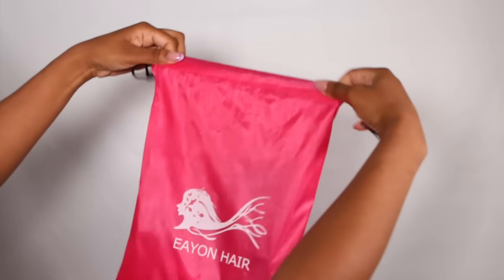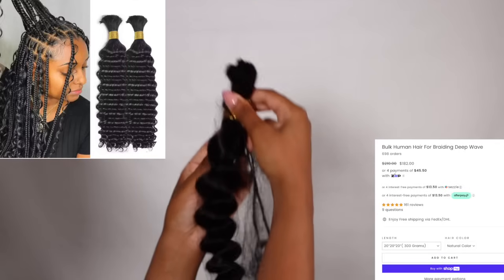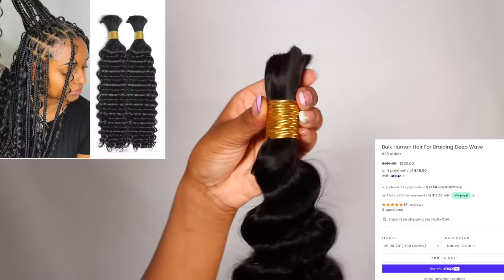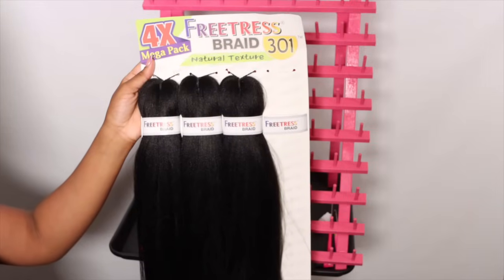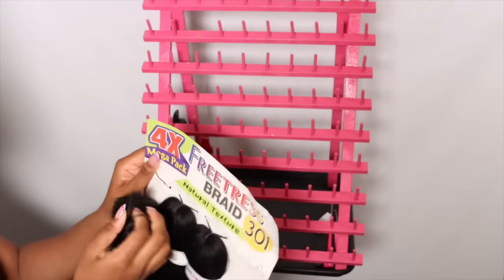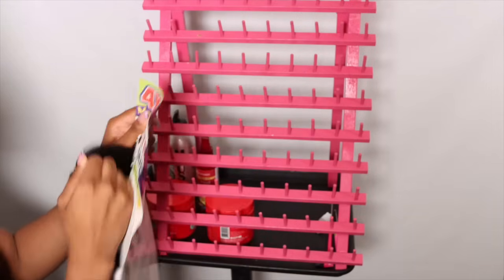It's from Eayonhair, and I got the 20-inch natural black color bulk deep wave hair. That was a mouthful, and it was thick from root to tip, which is good because that way you know that your bundle is going to be good quality. As for my braiding hair, I'm using Freetress braid in 1B. Now it comes with 4 bundles in the pack, and I also got the shortest length that I could find, which is like 38 inches, I believe.